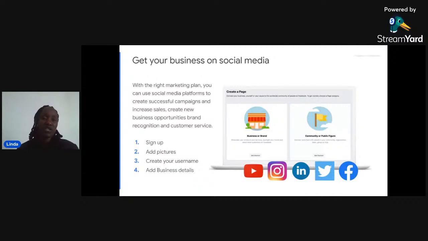So something I would want to emphasize here is that you don't have to be in all platforms, because remember, all these platforms, they work differently in terms of their use and in terms of the audience that they have. Yeah. So for example, the audience you'll get on Facebook might not be the same audience that you're going to get on LinkedIn. Yeah. So again, depending on the objective that you want to achieve. So are you looking to get awareness? Yeah. Are you looking, for example, to just be known as an expert in your industry? Yeah. So in that case, you would go with LinkedIn.